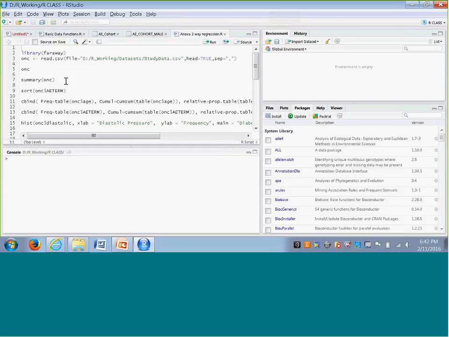Then we'll sort the data based on the AE term. You'll notice here we use cbind. In order to graph, you need to have numbers in R, and graphing without numbers is pretty hard to do. So we use what we call cbind, and that creates a table of numbers based on your data.